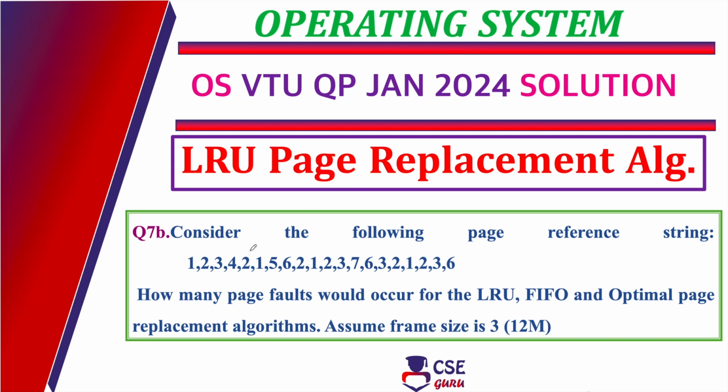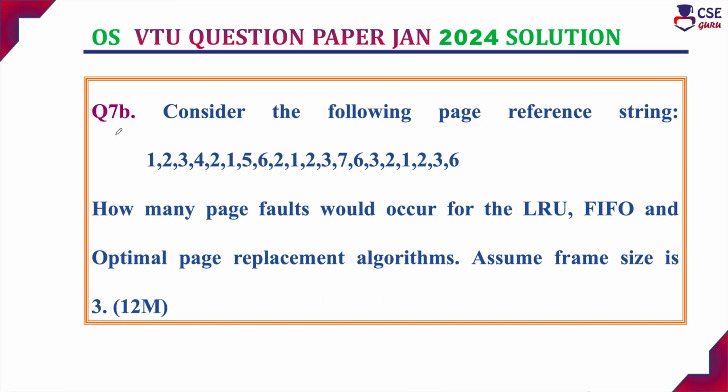We are going to discuss a problem under LRU Page Replacement Algorithm. Question number 7b. Consider the following page reference string. They have given the reference string. How many page faults would occur for LRU, FIFO and Optimal Page Replacement Algorithms? Assume here frame size is 3. It's a 12-mark question. Now, in this session, we are going to discuss about LRU page replacement algorithm.